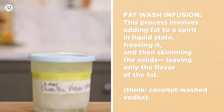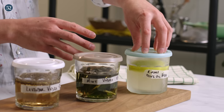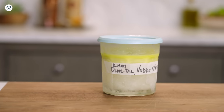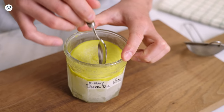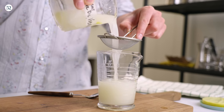The last example is a fat wash infusion. A fat wash is a really simple technique — all it is is taking a fat, in this case a rosemary olive oil, and infusing it into the spirit, in this case vodka. You can do that with coconut oil or brown butter. With the rosemary olive oil in this vodka, it would make for a great Bloody Mary or a great martini riff. All you have to do is take your vodka, add in the fat you want to use, give it a little shake, and let it sit out for a couple of hours. Then we're going to shake it again and add it into the freezer. That process will keep the alcohol as a liquid but solidify the fat, bringing it up to the top. Then, all you do is remove that cap — it's going to be a solid disk — and we are left with the vodka with all of that flavor of that rosemary olive oil.